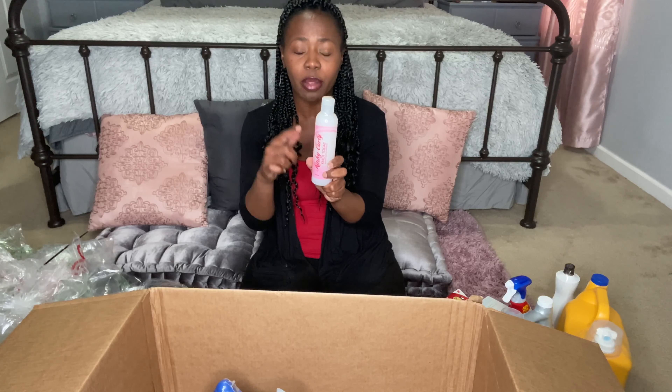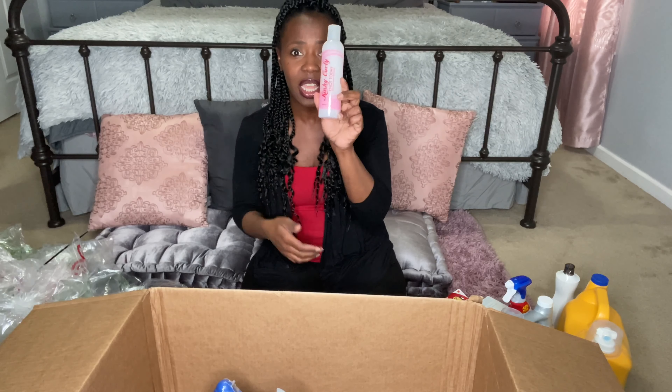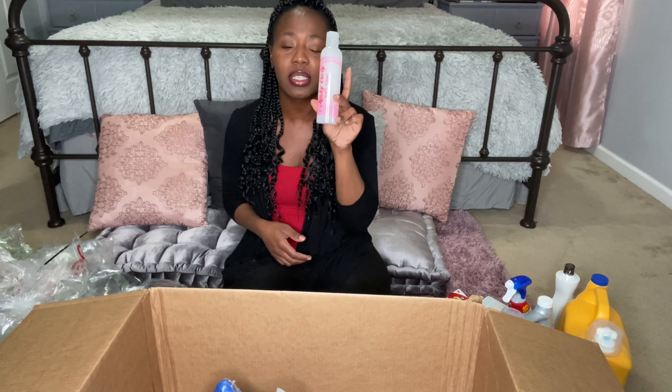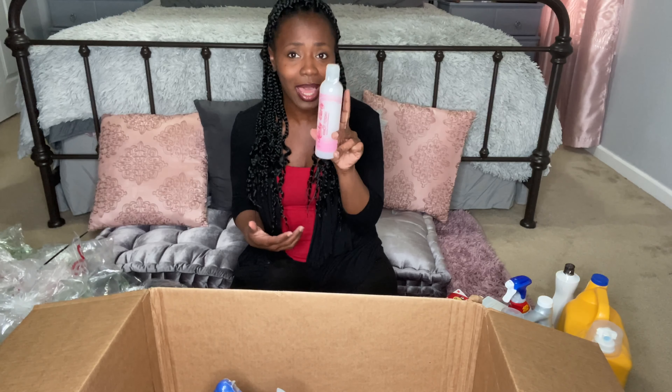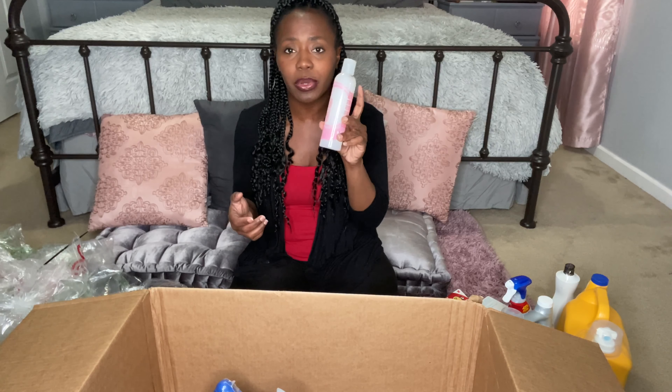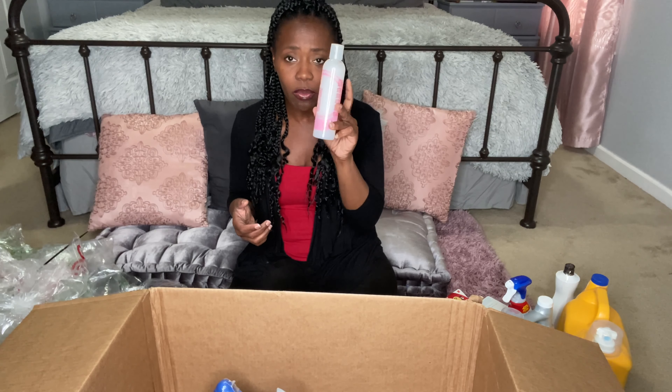The curling custard works the same way — add a little bit of water and it reactivates the product. If you want a good product that will last: most of us don't wash our hair every day, so if you're doing a wash-and-go or some type of protective style, a little bit of water will reactivate this product and it will work very well.